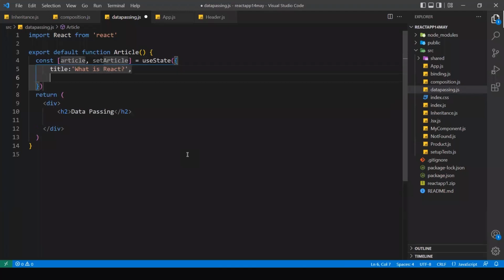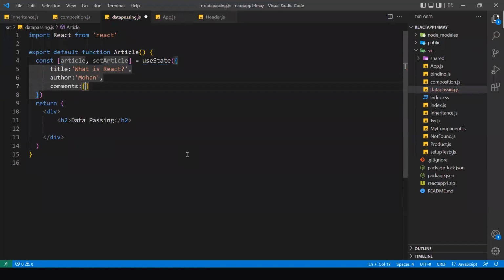I'm having article author, let's say it is Mohan. Then we have, let's say, comments. Everything I'm doing hard coded, because the objective here is to understand how we can pass data.